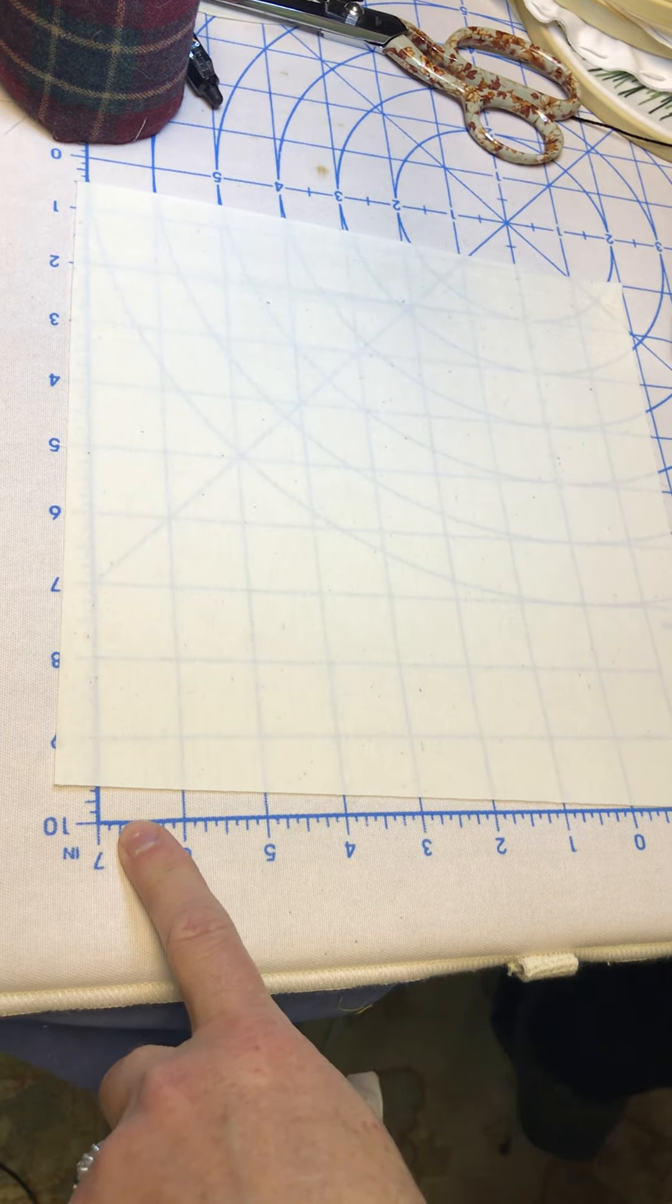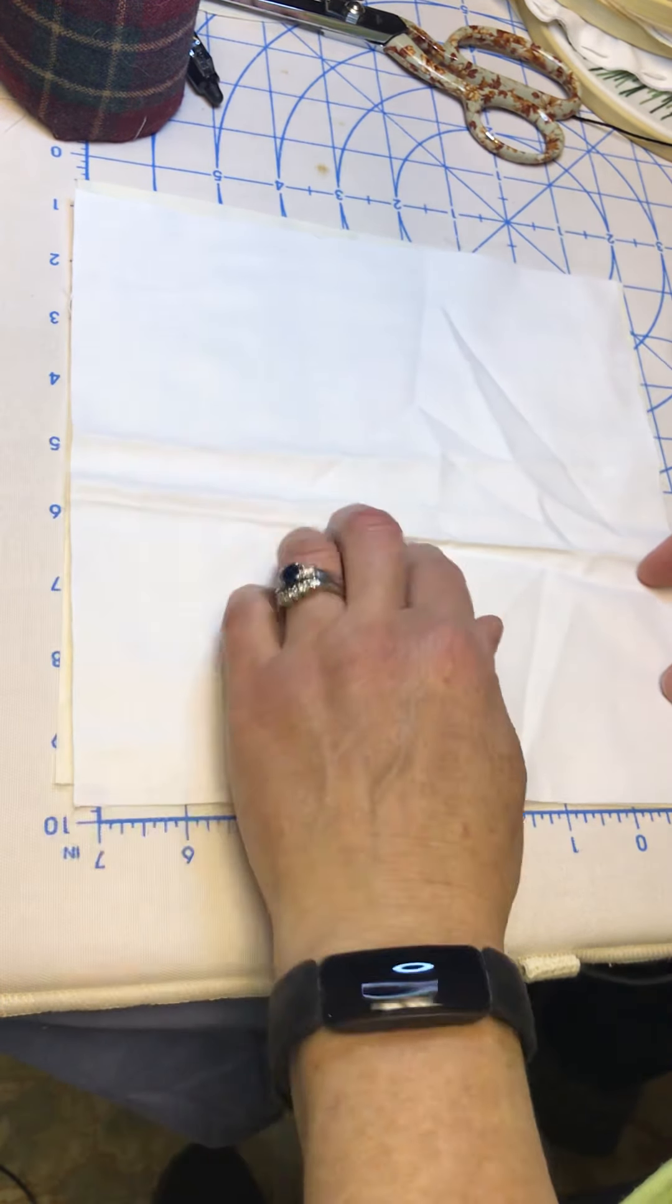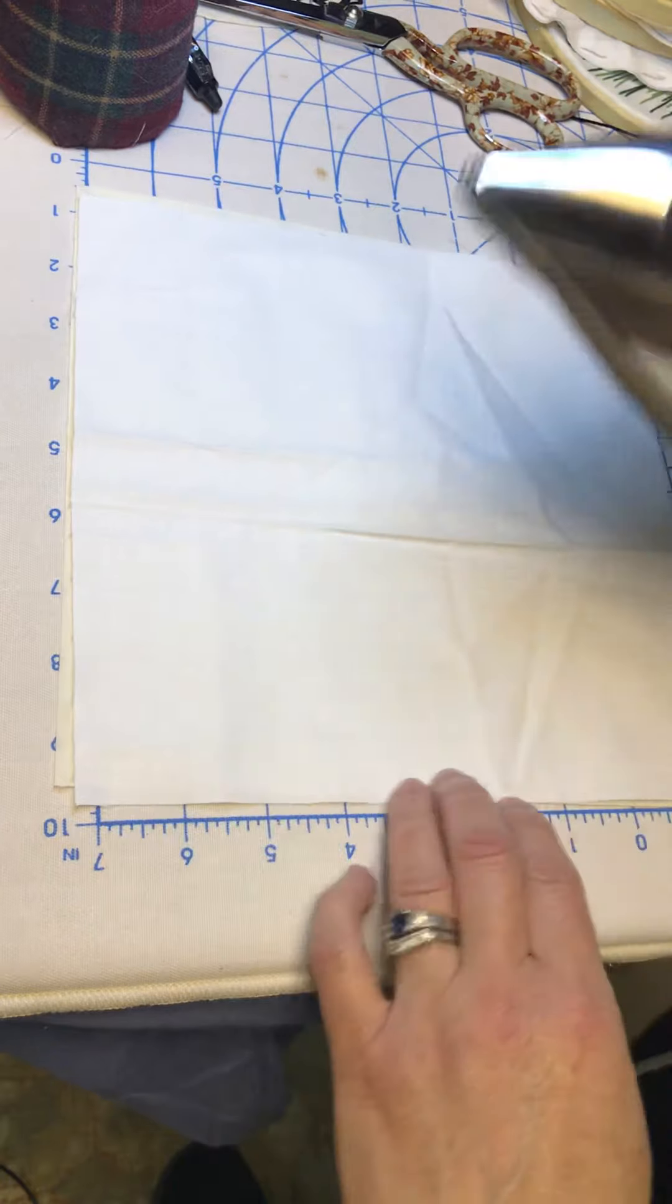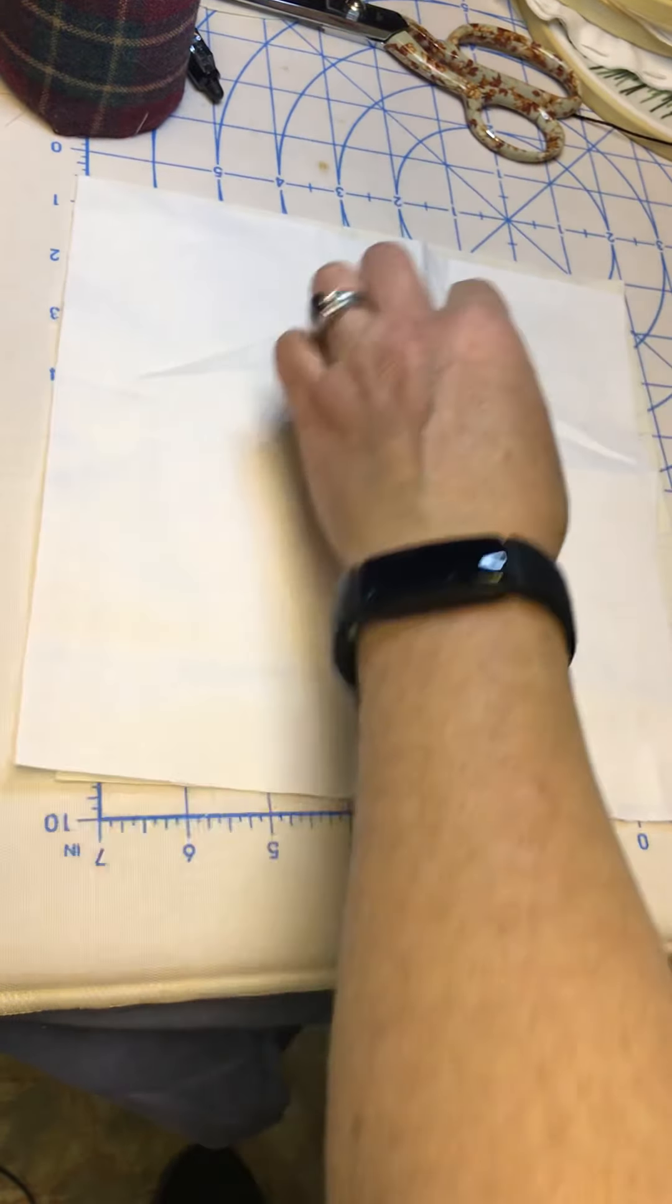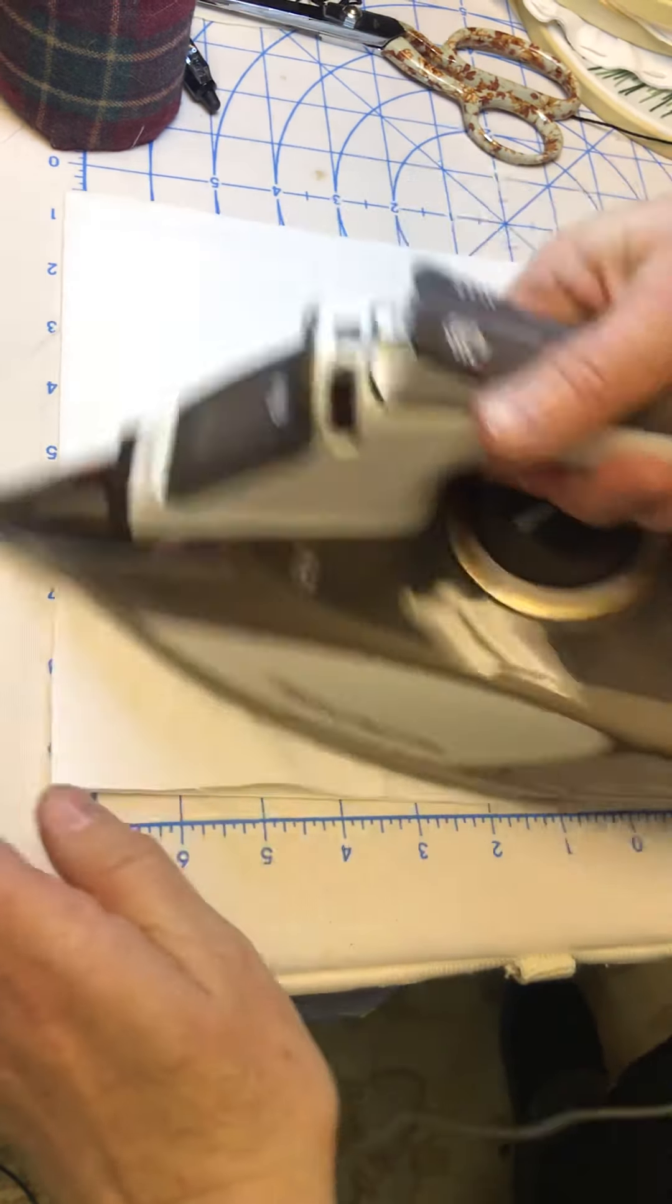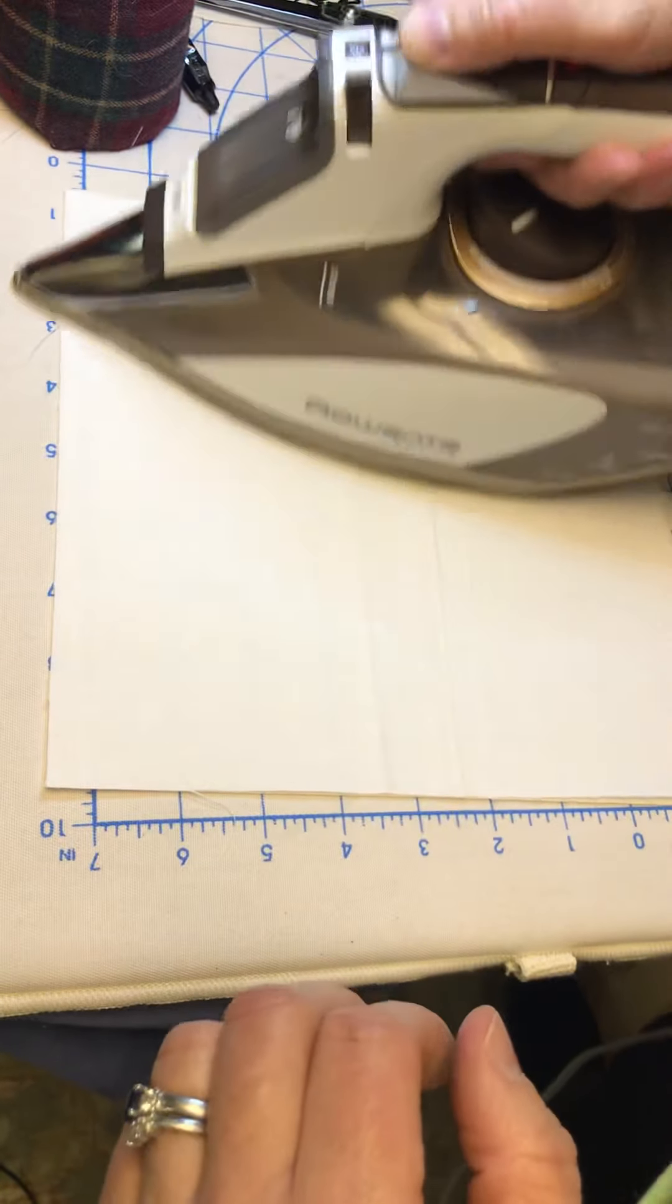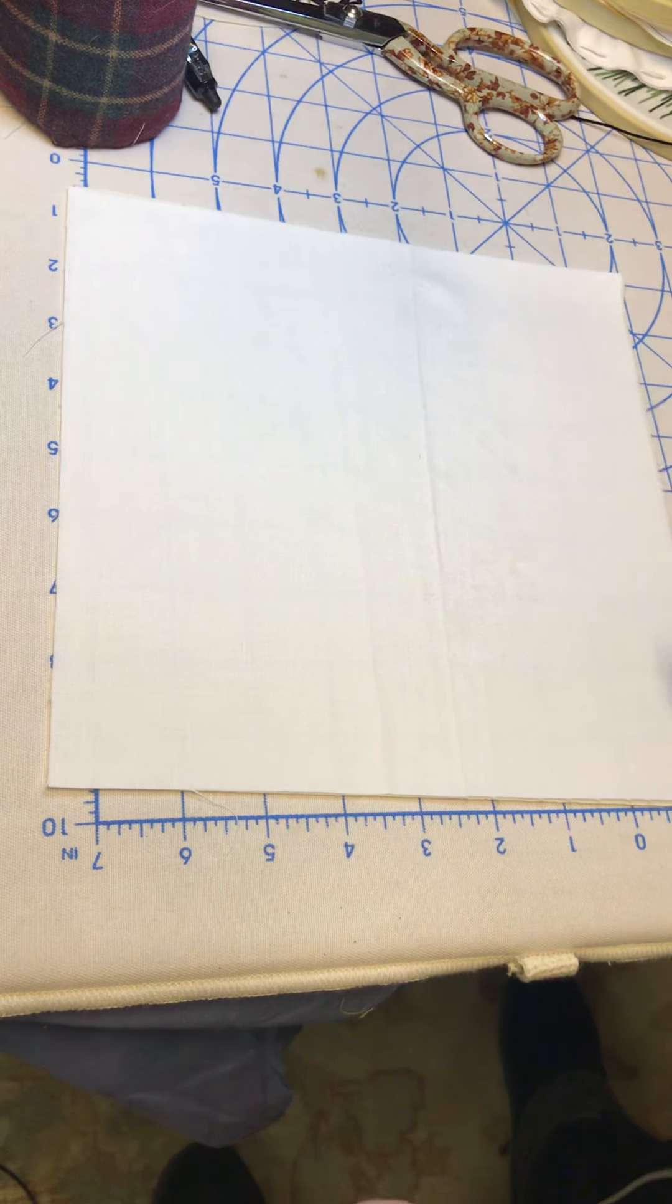So I'm going to give it a nice press. I know that when you put the fabric in the hoop it's going to pull it tight, but I like to do this bit of prep work. I like nice crisp fabric. I give it a nice steam.